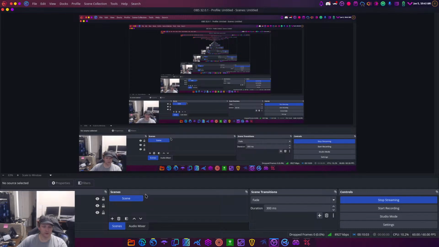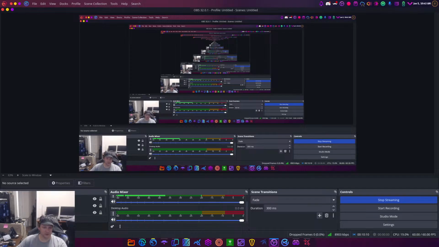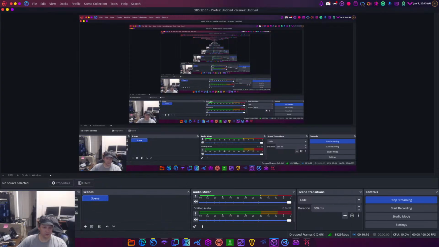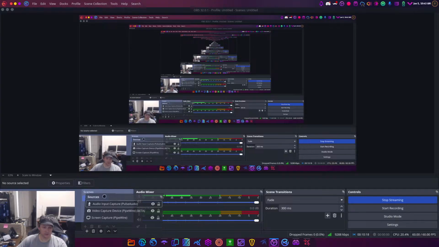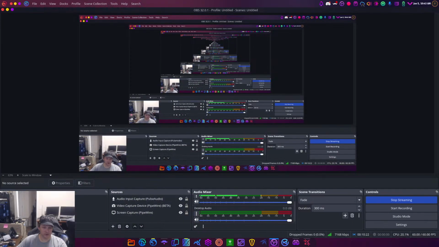That's not what I wanted to do. Oh, I see. So the scene, okay. Sources, scenes, nope. Let's put that right in the middle there. Actually bring sources right back where it belongs. Just kind of neat that this can be a tabbed interface, but I don't need audio.